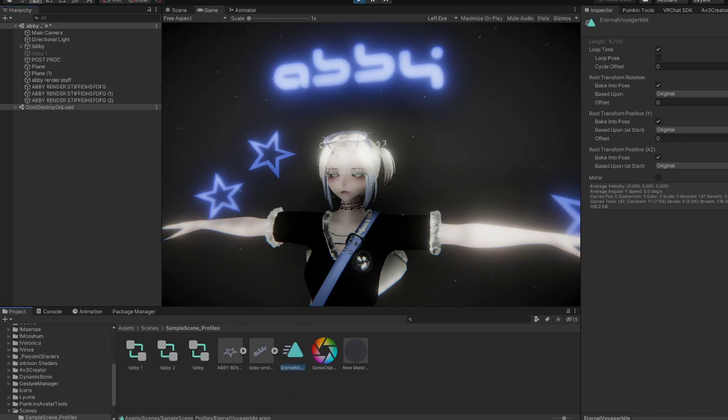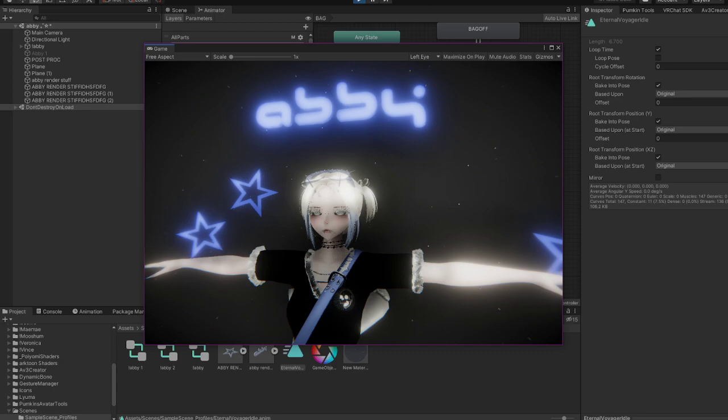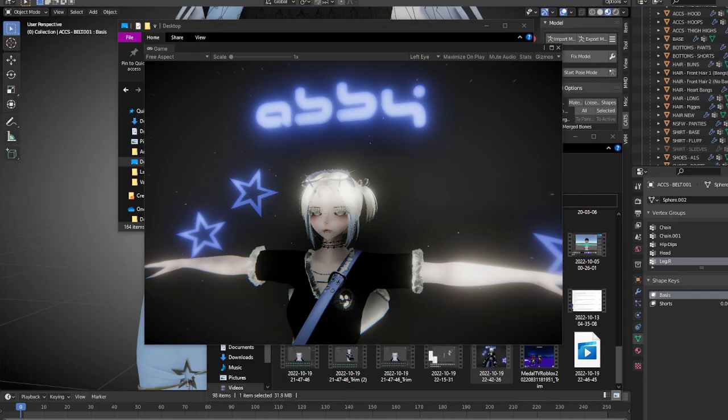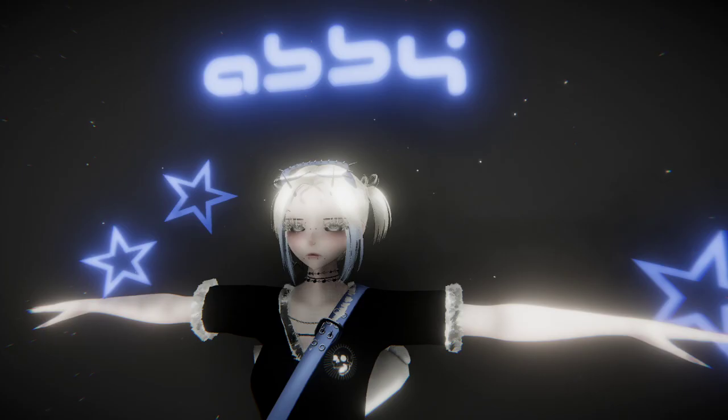So I'm going to mute my microphone and play some music so you can see how it would look. If you're going to make this a video or a GIF, drag your game mode out. And if you want to toggle stuff, like if you're making a toggle video in Unity like this, instead of using the camera rotation, which I can do a video on also, I normally drag it and make this as full screen as possible.